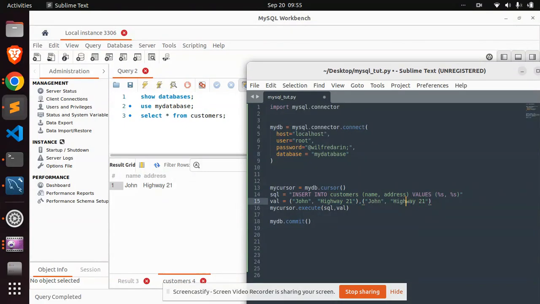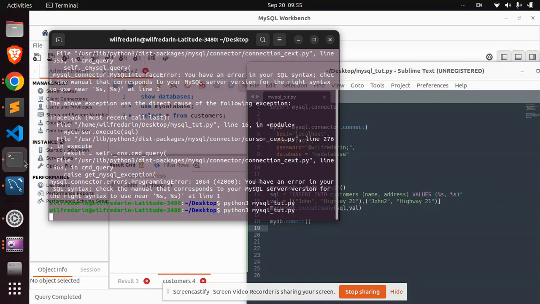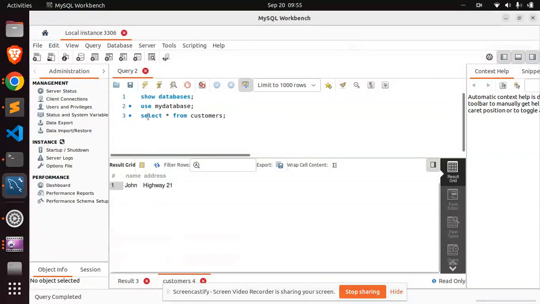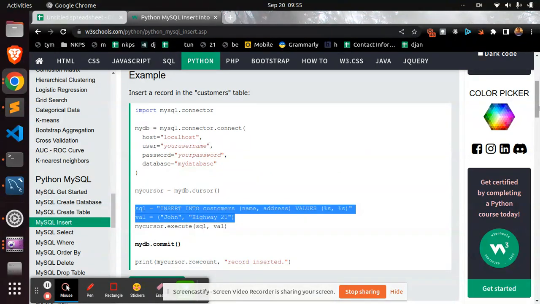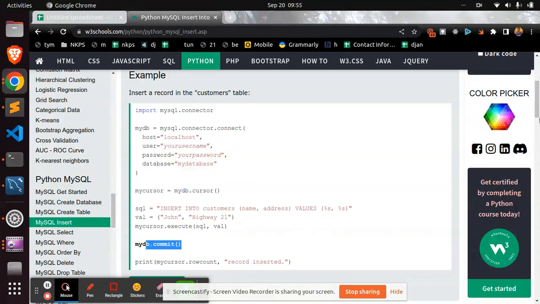Let's change it slightly, John, to the same thing. Now we have to pass it as an array, so we'll pass a list of tuples. But this execute command should know that the value we are passing is not a tuple, but rather a list of tuples. So there is another method called executemany, and it will paste a lot of rows at once. Now if I execute it, two rows are added at once. So yes, the other important thing is to always have this commit whenever you are inserting.